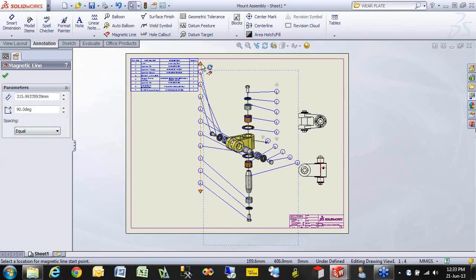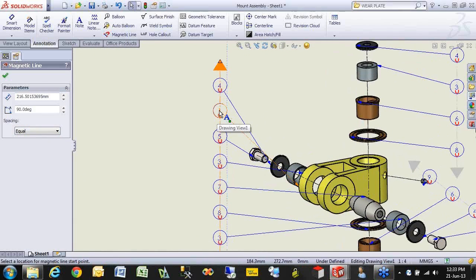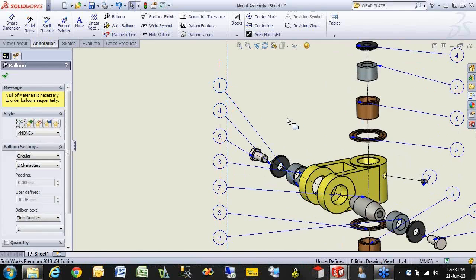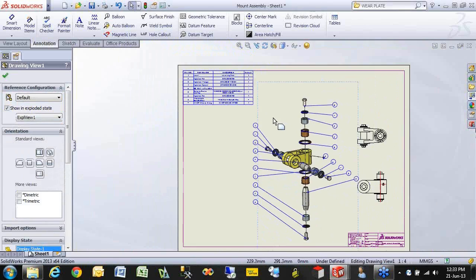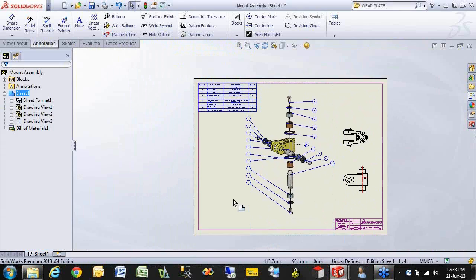Now when I bring this up and down a bit, it's starting to look a bit better, but some of these are crossed over, so we're able to reorder those so that they're not crossed over anymore. So that's looking pretty good. The final step that I want to perform now is going to be to take this brand new assembly and bring it back into that boom assembly that we were working on before.